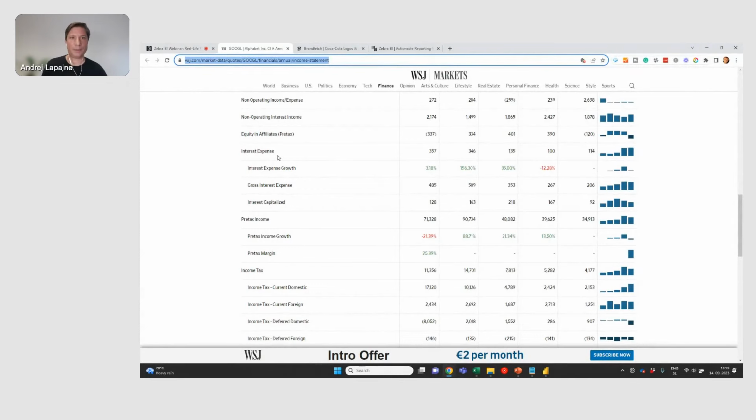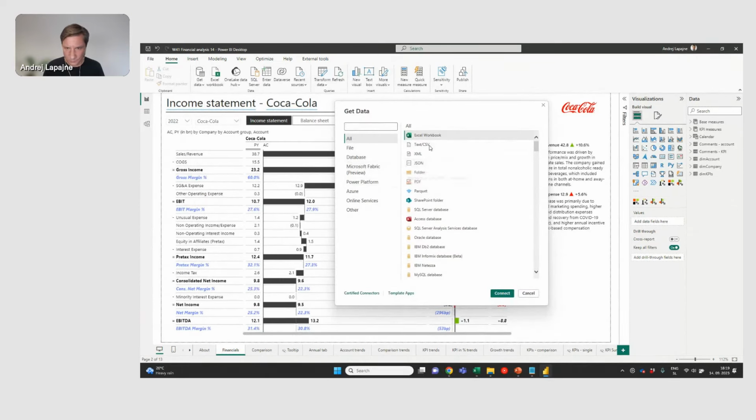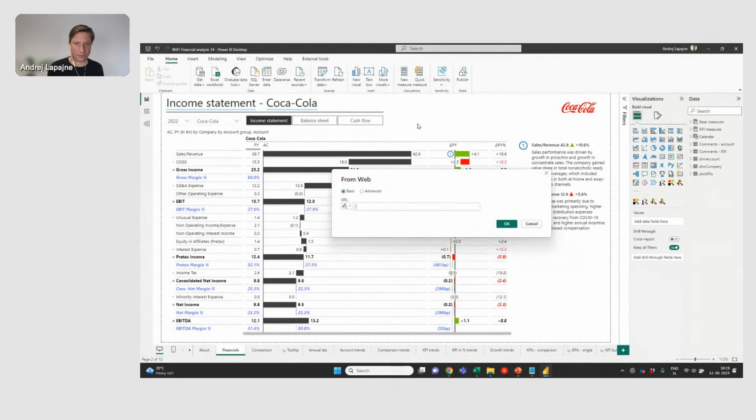So basically you just copy the web address, go to Power BI, and you get the data in your Power BI, and you will use the web. All right, or if you just click here. Where is it? I always go there. It's probably the other. Yeah. So the web. So you connect, right? So this will be your first step, and now you'll simply paste your link into the window. Hit OK, right?